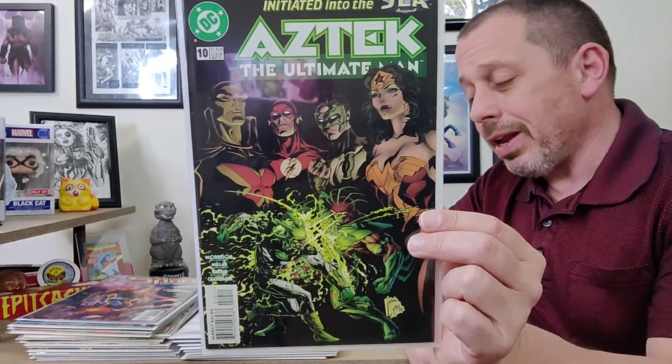So that was the lot I bought from Walk Pops Addict — the Aztec lot — and he threw in the Mystery in Space. Just two good guys you can buy from with confidence, with integrity, who sell books in great condition: Nick from Nick's Kicks and Comics, and Walk Pops Addict. I'll leave their links in the comments below in case you want a good deal from people you can trust. That's it for today — until next time, keep it casual.